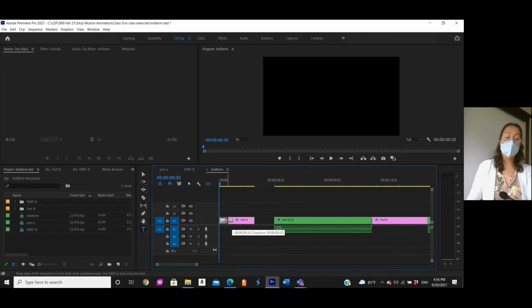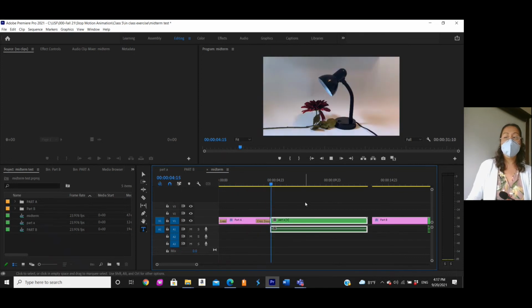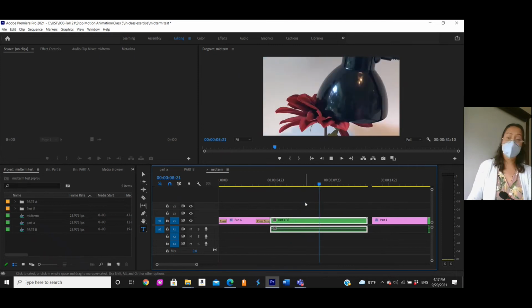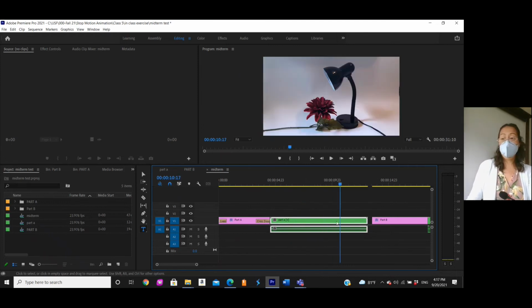You can make it shorter if you need to. Okay, I'm gonna make it longer. Right click, apply default transition. I could do the same for the animation, but it's gonna take up many frames. That's why I'm not doing it for the animation. Right click, apply the default transition. Right click, apply the default transition.